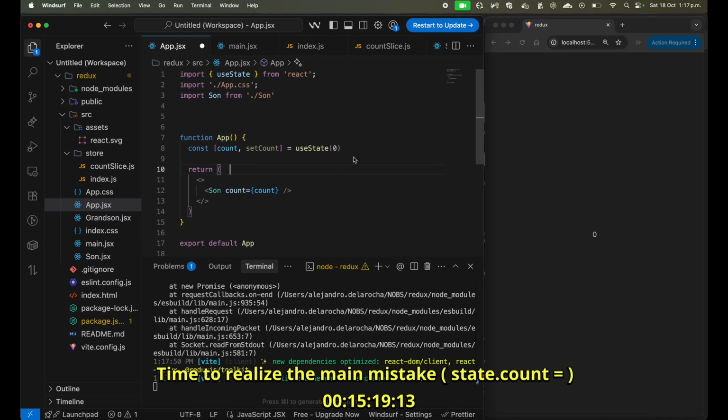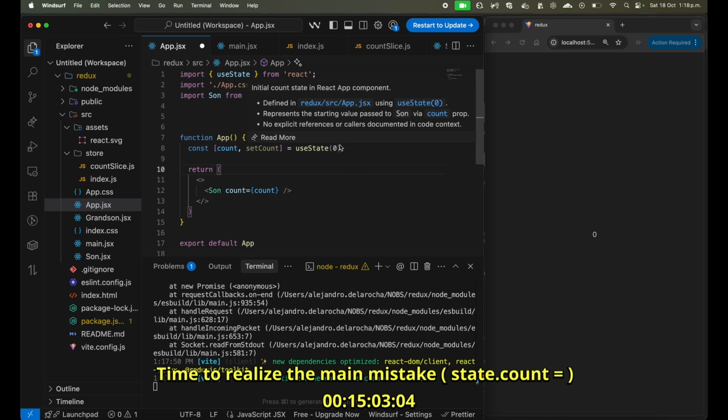So what's going to happen with the son and the grandson and the app? Well, there are two functions. Well, there are actually hooks. There are two hooks. How do you determine what is a hook?